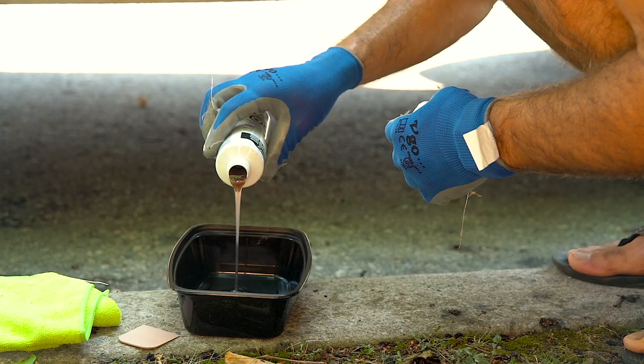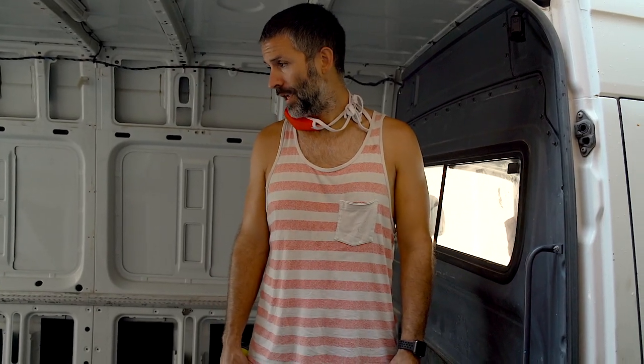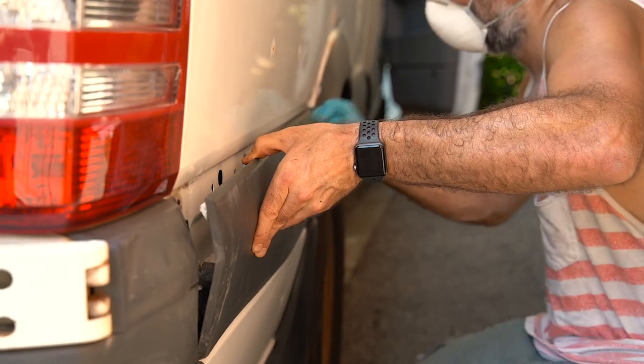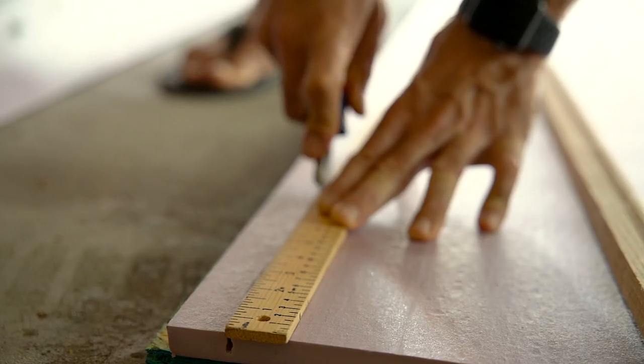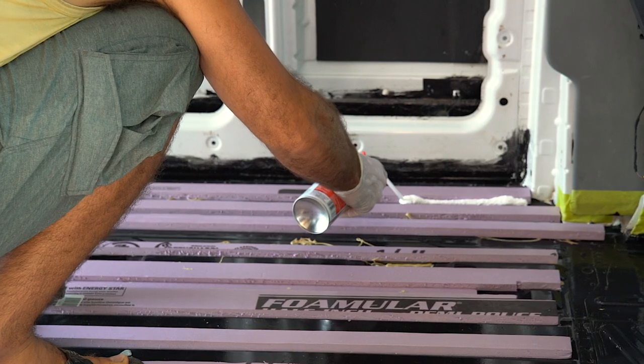Today we finished some of the fiberglass repair around the end to make sure we don't have any water leaking in. Today we are going to be doing some of the flooring. First we're going to put the panels back on the side of the vehicle, clean them out, put a little bit of silicone to make sure water doesn't get in in the future. We're then going to cut up some XPS boards — which is our rigid insulation — and start laying it into the little canals of the van.